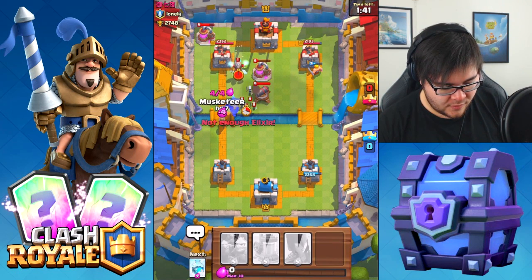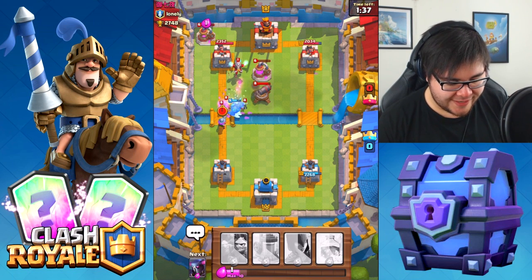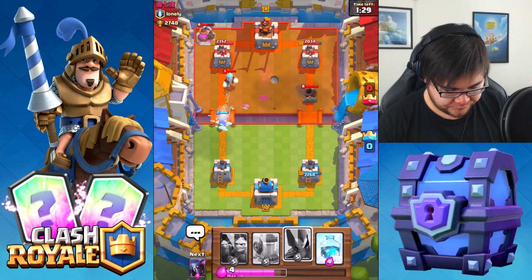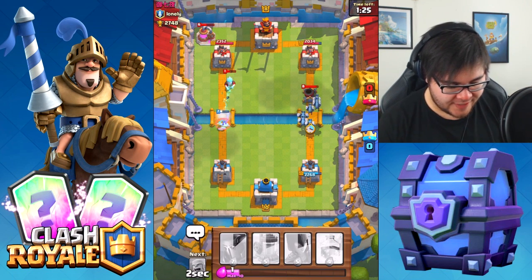Let's get a musketeer in. But we're getting overspawned here. This is a very, very expensive deck. Oh man, we're getting some damage. Let's drop the minion horde at the right side.